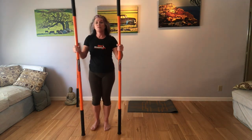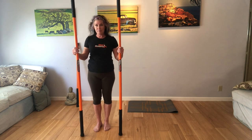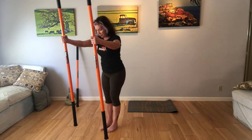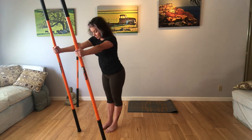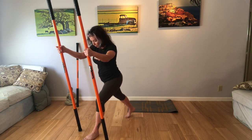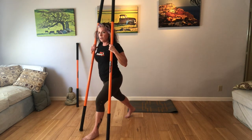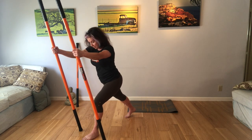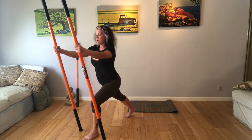Okay, still working with two sticks. We're gonna do some single leg work again. So taking those sticks parallel, drive them in. They're at an angle. Let's start with right foot forward. So the right foot is between those sticks. Your grip is right about shoulder height. Drive really strongly into the floor, nice and strong.